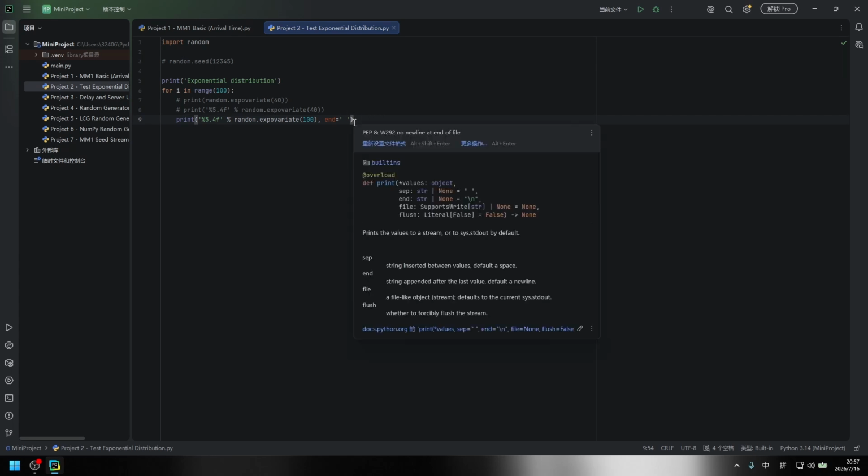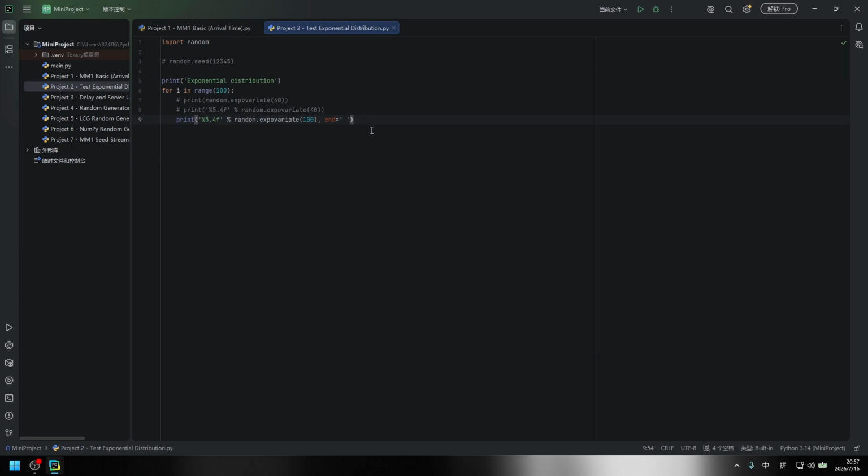So this line generates an exponential random number using a rate of 100. The value is formatted to 4 decimal places before being printed. The parameter end prints all values on the same line with spaces between them instead of starting a new line.